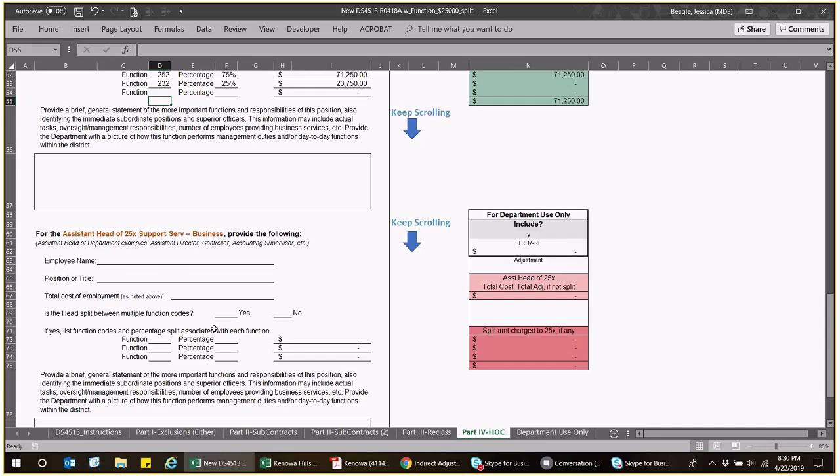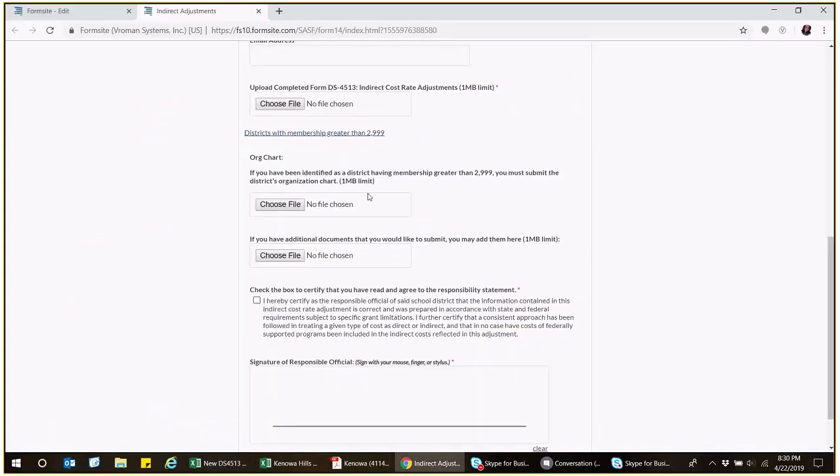When you submit the form through the online portal, which is called Form Site, I give you a place to submit the DS-4513, a place to submit the org chart, and a place to include additional documents if you would like. Some districts have nice, helpful spreadsheets that they share if they have a lot of subcontracts that are spread over a multitude of functions.